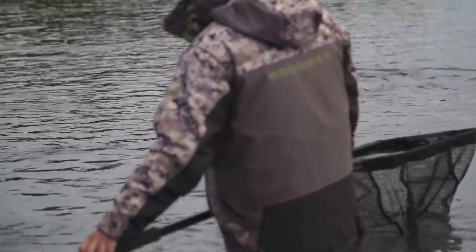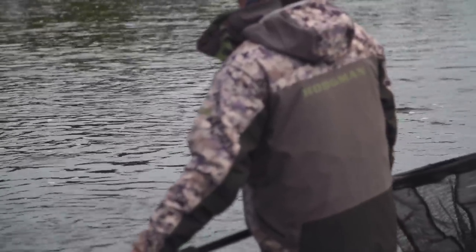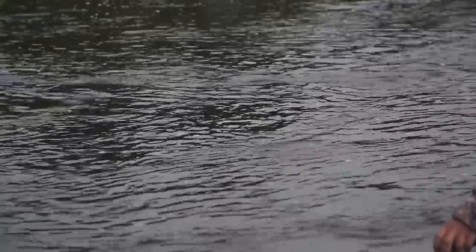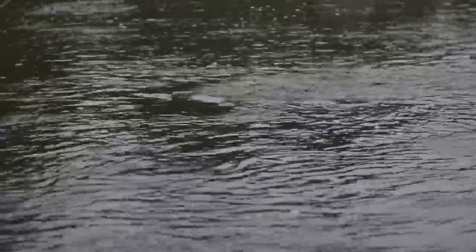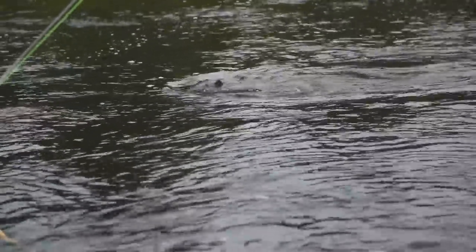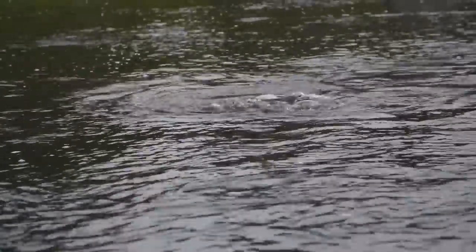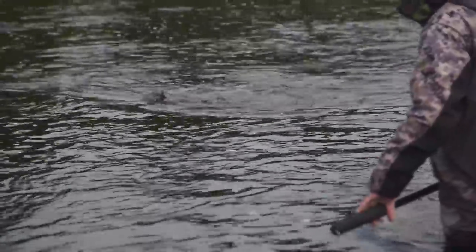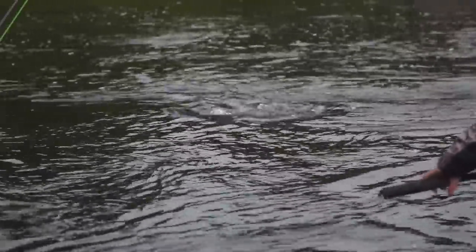The replica that's in the lodge, how heavy was that one? That one was 26 inches and it was around 8 pounds. Yeah, and that was in the spring. So as the summer progresses, they get a little heavier. Yes, they feed up and get thicker. Fatten up for the wintertime. Oh yeah, need that energy to produce the spawn. Yep, for next year's young.